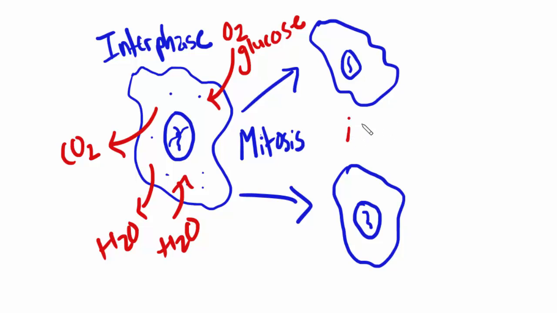These daughter cells are going to be genetically identical to the parent, and that's simply because that chromosome is just replicated. It's copied like a photocopy. So there's a little bit of background about mitosis. Let's go back now and look at that cell cycle here.